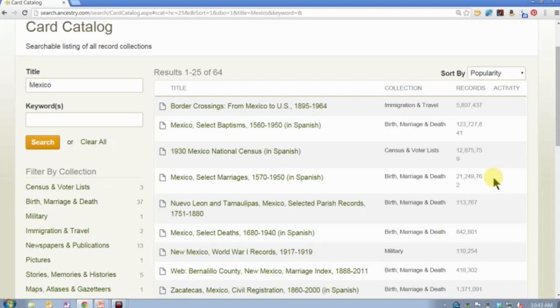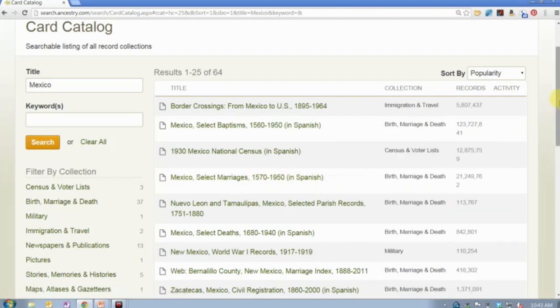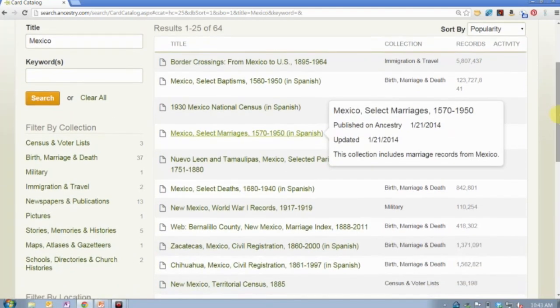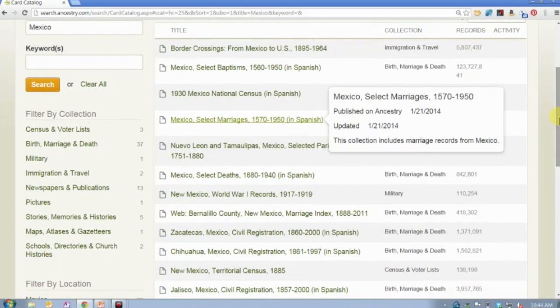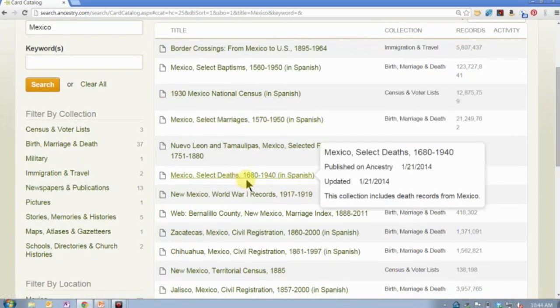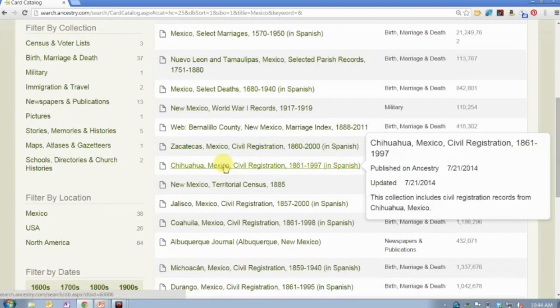21 million people included in this marriage database that dates again all the way back to the 1500s, which is earlier, obviously, than any records available here in the United States. The records here in the U.S. only go back to about 1620 at the earliest, and even then they're pretty scarce. So really excellent that there's some records. Then there's also the death records, just under 1 million of those from 1680 to 1840. Then what you want to start looking for are some of those civil registration or parish registers.